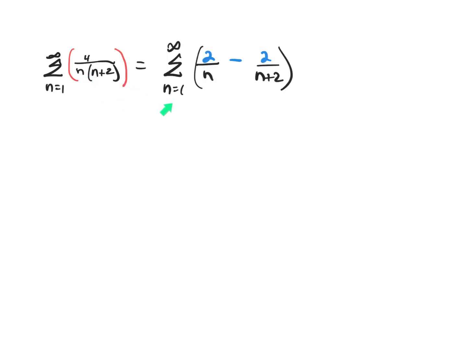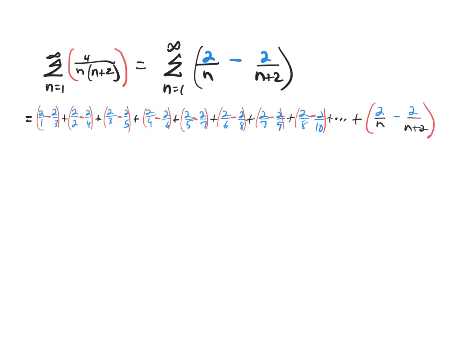All right, and then once you decompose that fraction this way, now we want to expand this subtraction problem, this term, when n is 1 and 2 and 3 and 4 and 5 and 6 and 7 and 8. You want to do a lot of them. And we don't want to actually do the subtraction. We just want to write it out this way. This is called telescoping. This is a telescoping series. So if we expand it, we'll see this. Expand a bunch when n is 1, when n is 2, when n is 3.